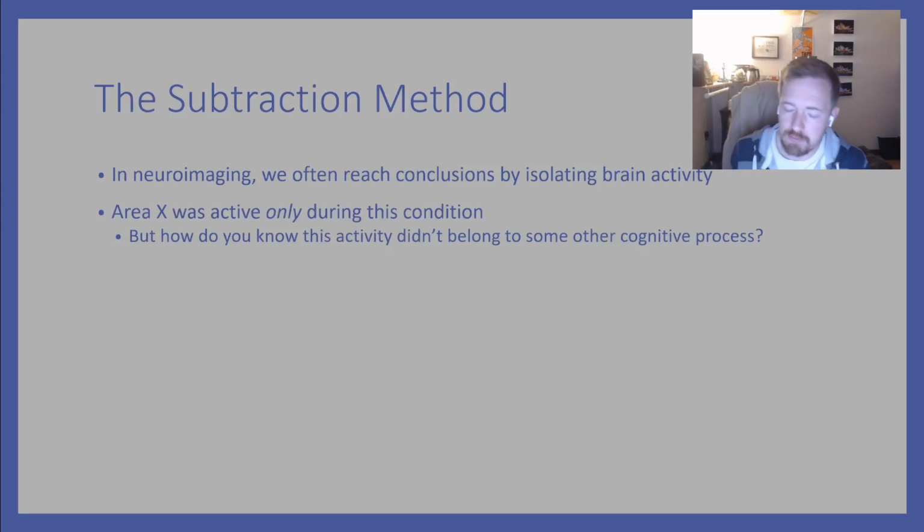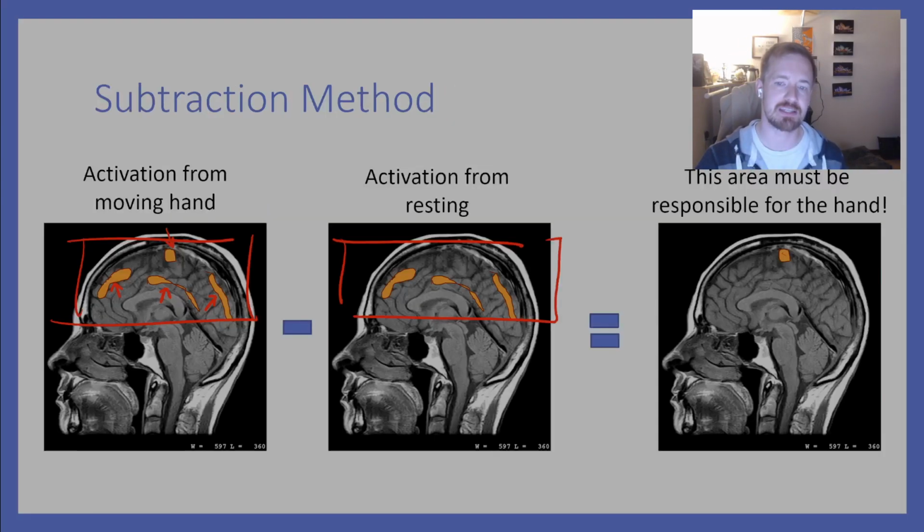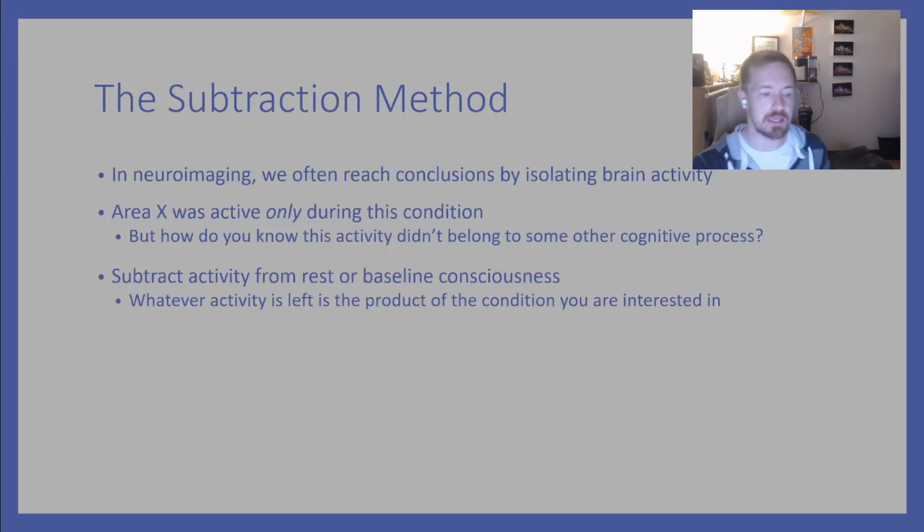The subtraction method is, in my opinion, a very simple way of analyzing things, but that's what's used. On these multi-million-dollar pieces of technology and equipment, we're using the subtraction method to draw conclusions about what areas of the brain do what. And again, this is really simplified, because the actual analysis that allows us to even find what areas of the brain are active is highly, highly complex and requires really intensive computing resources.